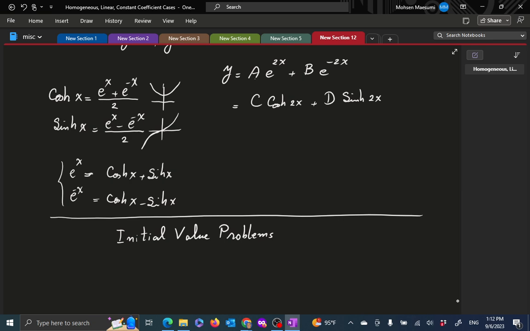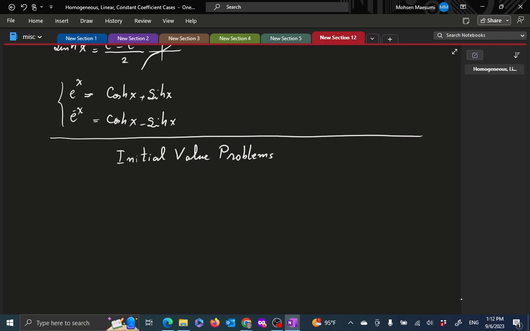Like if you have a ball in your hand and you want to throw it, you make a decision at what point to throw it, at what angle to throw it, at what speed to throw it, and those things are initial values of your problem. The situation at the very beginning, whatever it was, that's the initial value. So if you have a differential equation, you can have initial values attached to it. This is sometimes abbreviated as IVP.